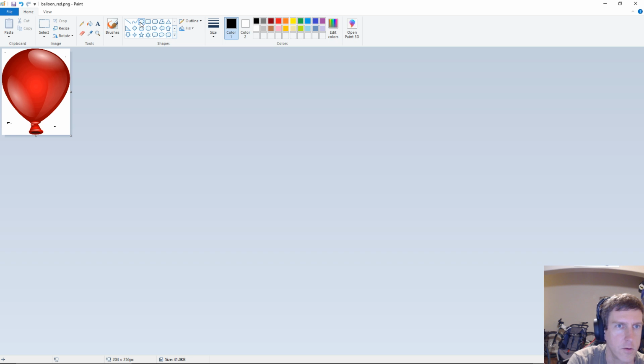But I think in this case, we can use another trick that's easy and will be really good, which is to treat the hitbox for the balloon as a circle. If you put a circle centered just about like this, a little bit above the middle of the texture, it's pretty much a perfect hit for what you'd want to count as popping it, because clicking down here wouldn't really pop the balloon anyway. So we're going to treat the hitbox as a circle, centered just a few pixels above the center of the texture. This would be the center of the texture. Our circle needs to go up a little bit. And that gives us a really pretty close hitbox, and it'll be easy. So let's give that a try.